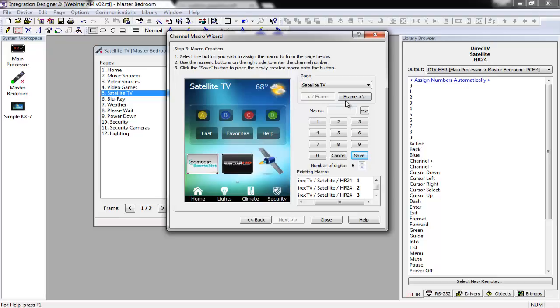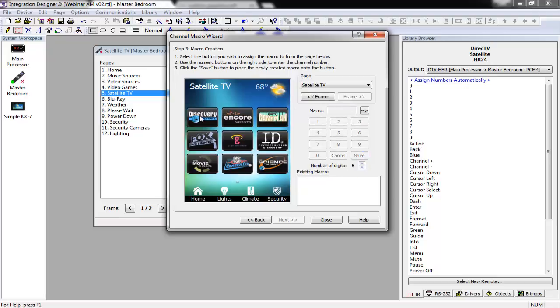I'm then going to go to the next frame on this page. There's my Discovery channel, and that's 2, 3, 4. And then Encore, 3, 4, 5. Again, these are real channel numbers, as you can, I'm sure, tell. But the point I'm trying to make is that it really doesn't take a lot of extra time to be able to create these, and it will actually save you a whole bunch of time down the road for creating these, and thus reduce your overhead programming costs and make you more money.